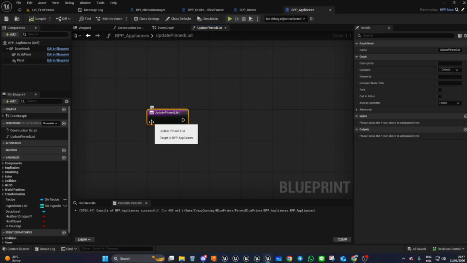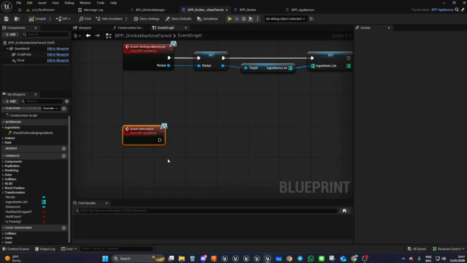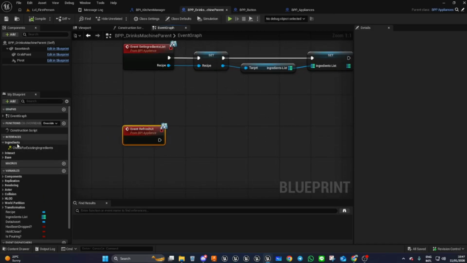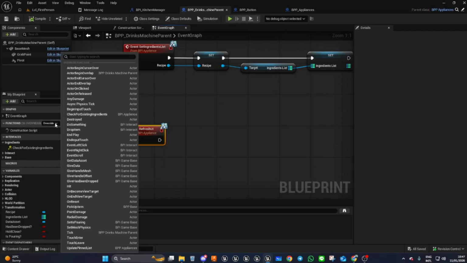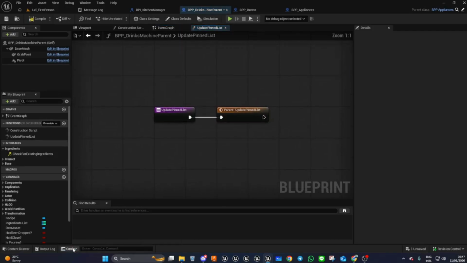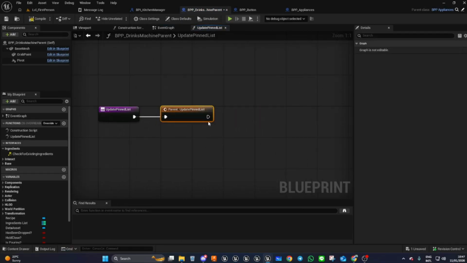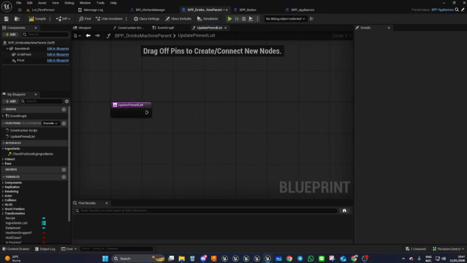Don't need to fill it out because each item you will override it. Go back to our drinks machine parent. Now you should see in our override list we have update pinned list. We don't need the parent one. We can go ahead and do that now.